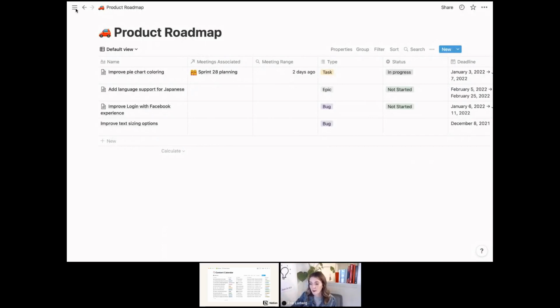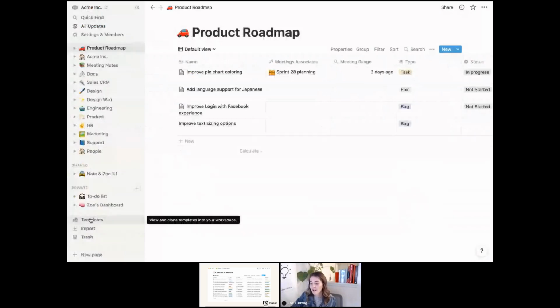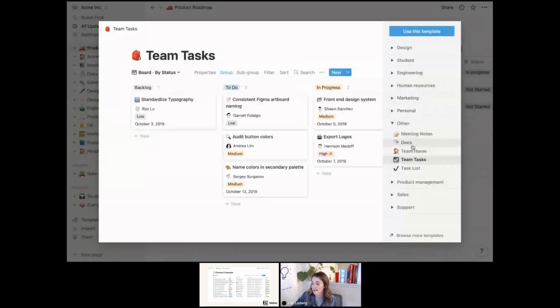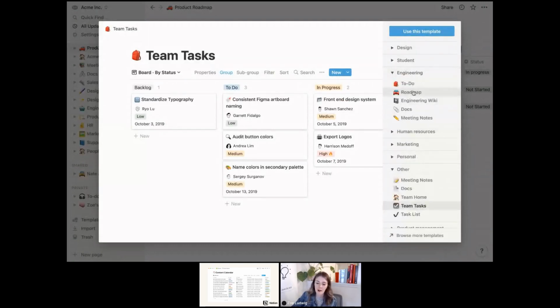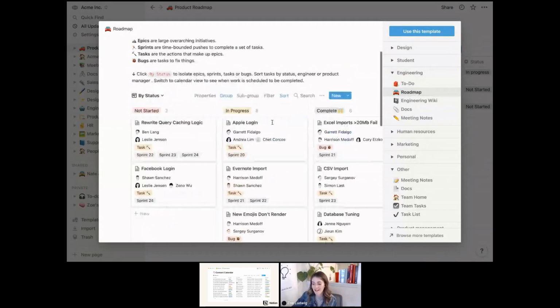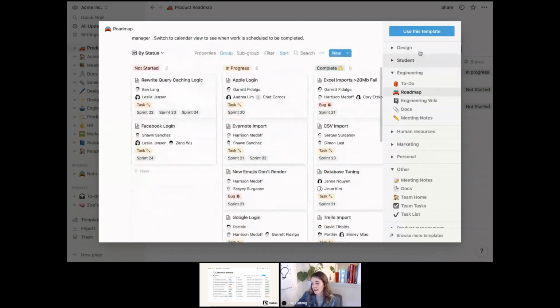If you're looking for more inspiration on what databases can be used for, there's a couple things I'd recommend. First is templates in this bottom left corner, which is going to give you a lot of pre-created databases and systems built by the Notion team and by members of our community that will help get you started in framing workflows for your team. We built a roadmap today, but there is actually a roadmap template that has a lot of the same information in it. So you could start here, bring this into your workspace, and then start to customize it using everything you learned today about properties, relations, and rollups.